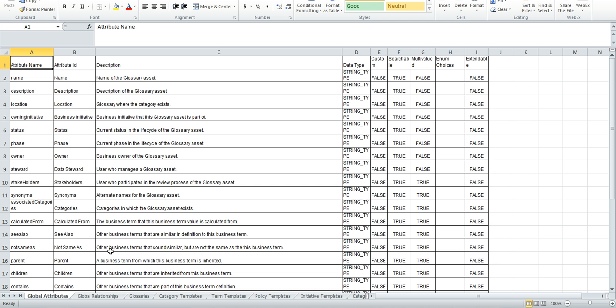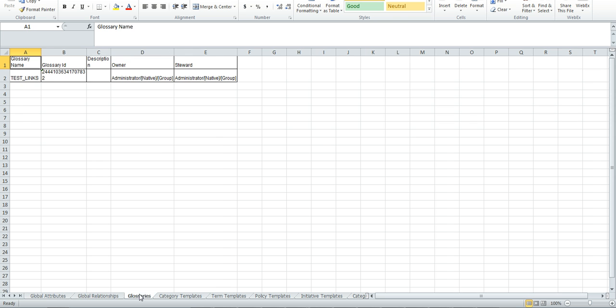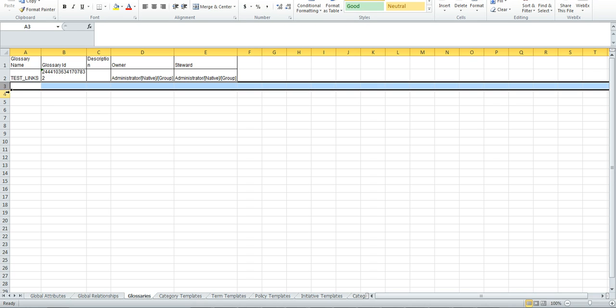If we open this file, we can see the global attributes and the global relationships for this particular business glossary, and in the glossaries tab we can see the name of the glossary along with the glossary ID provided. If we have multiple glossaries exported into this file, we can see a lot more entries.